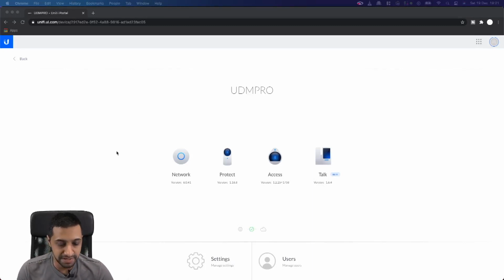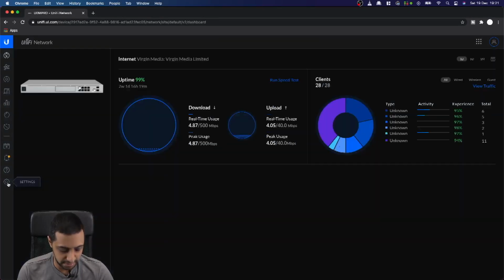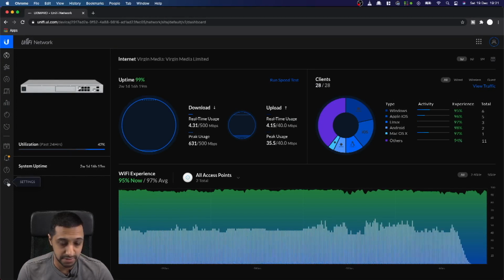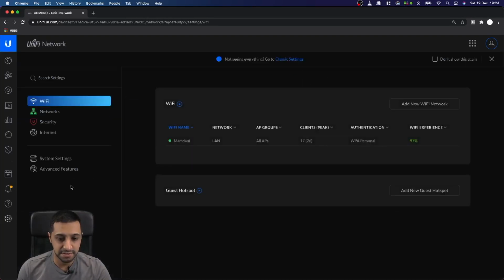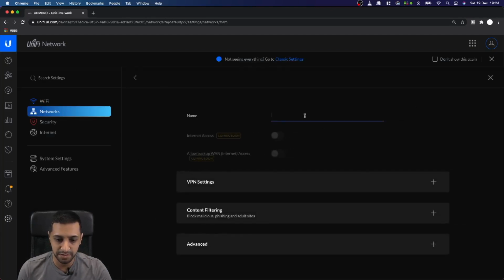As always, we start by logging into our UDM Pro, going to our network, and then jumping across to our device. So let's start with step number 1, which is to create a network for you to have your devices on there. So you're creating a virtual LAN for this. So let's start by going to settings and networks, and then we're going to add a new network. So let's just call this IoT.